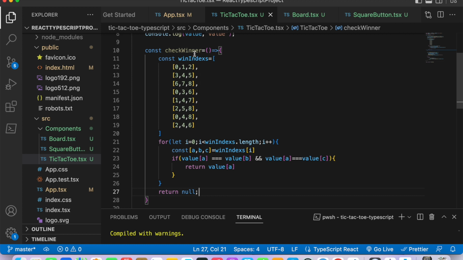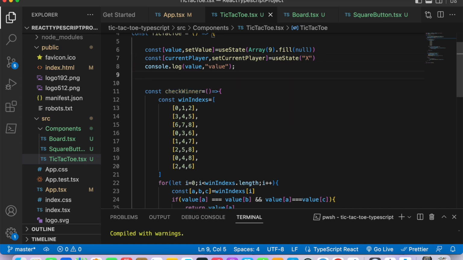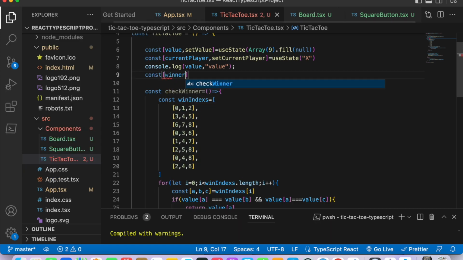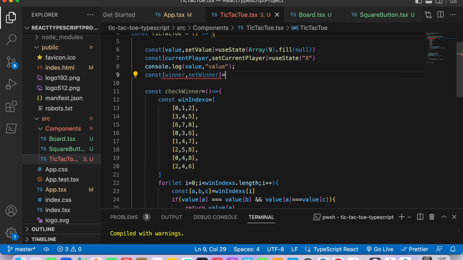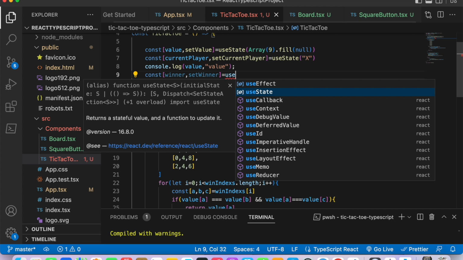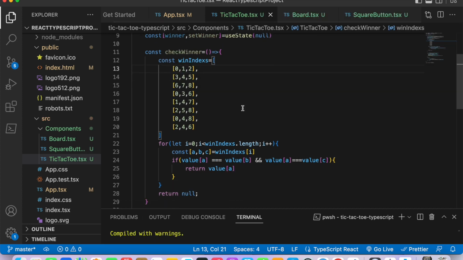We have written the function for the check winner, but we need to display the winner as well. That any variable should display that yes, we have won the game. So for that, I'm going to make one variable as winner, and I'm going to set the value in setWinner. And by default, initial value will be null.